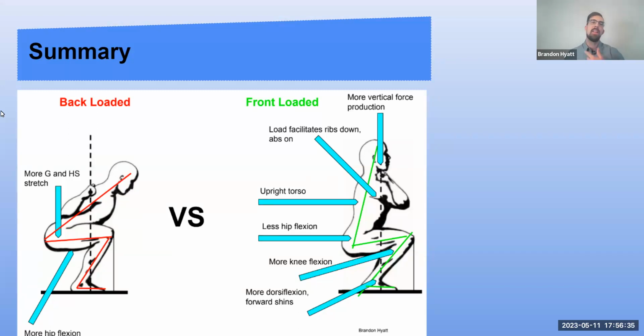So for me, if I have a client with really, really tight hamstrings, and whenever they squat, they get that butt wink or that big lumbar flexion, doing a front squat, especially onto a box or something, really helps because it takes some slack off of the hamstrings. But with lighter loads, I still may want to do a back squat just to help get some tension and stretch, lengthen those hamstrings.